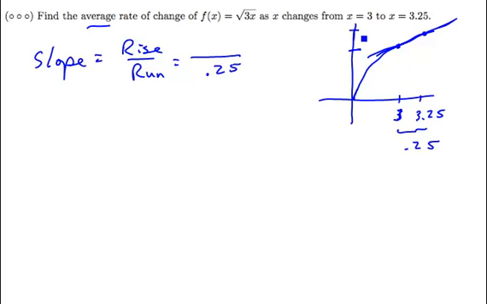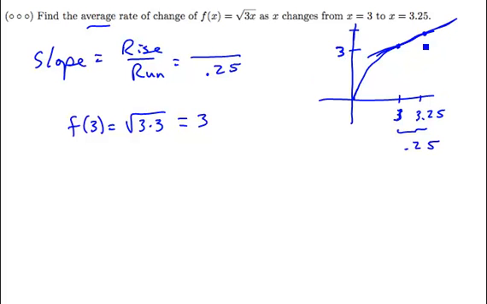Well, the function values are easy to calculate given the rule. We need to find the y value that corresponds to x value 3. So if we ask the function what is the y value at x value 3, it returns the square root of 3 times 3. And the square root of 3 times 3 is simply 3. So this value here is the value 3.